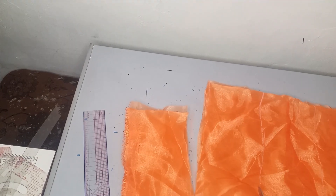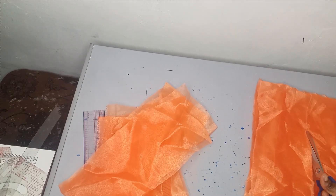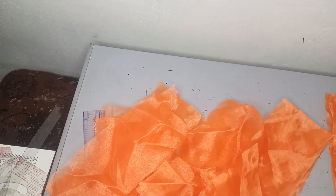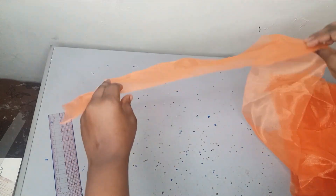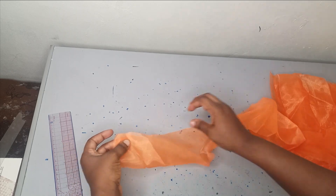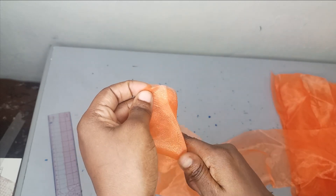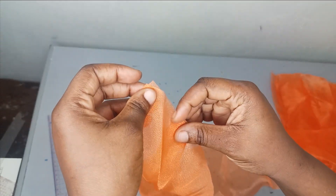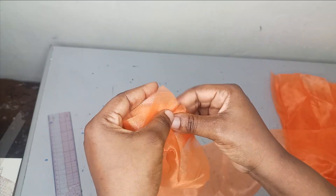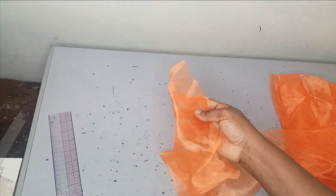The organza is about 2 yards. Now after cutting, to prepare the organza I pick one strip and fold it — remember it's going to be 3 inches once folded. Take it together and serge it, because this is an organza fabric and it frills. After finishing this edge, take it to the machine. On the machine you can either pleat it — just pleat at intervals as you go — or run a gather stitch and then gather it. Whichever method you want to work with is fine.